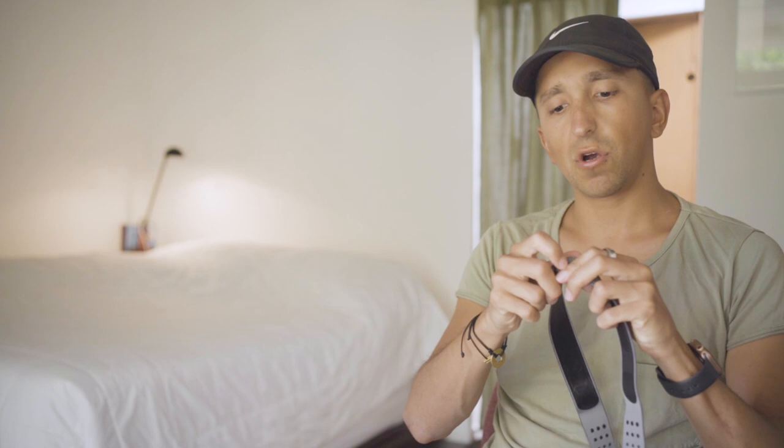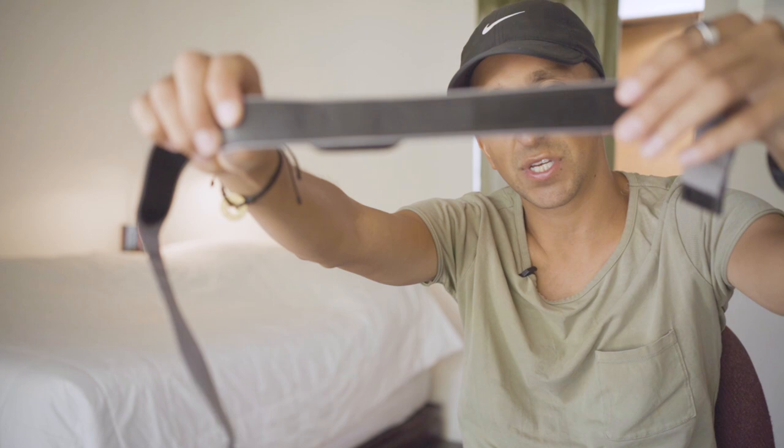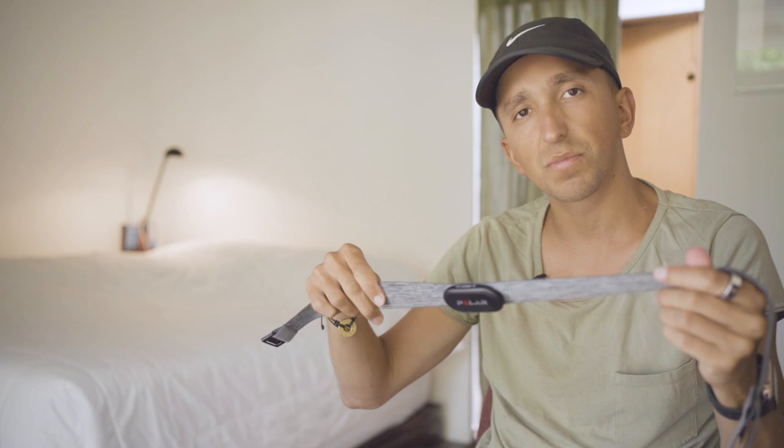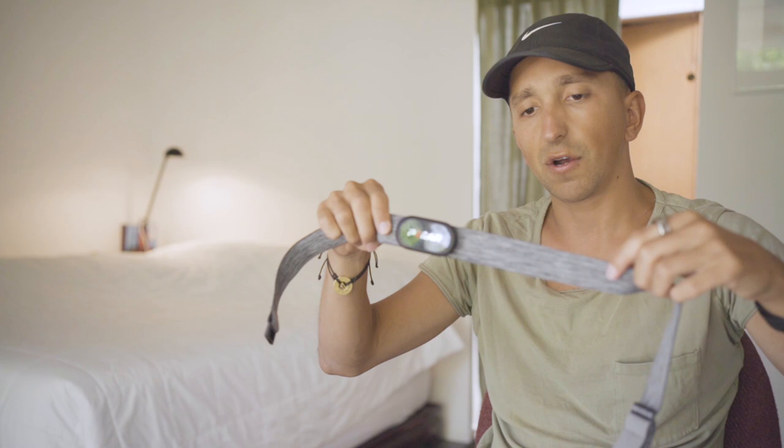So how the strap works — there are two pieces. You have the actual sensor itself, which clamps onto the strap. The strap is a nice fabric, kind of stretchy material with a little bit of give to it. This is the piece that wraps around your chest just underneath your breastbone at the solar plexus. On the back, you'll see it has a textured, almost leather-like surface that helps conduct the electricity being picked up from your body. When you put this on, you want to put a little bit of water or dampen this surface to help increase the accuracy of the readings.